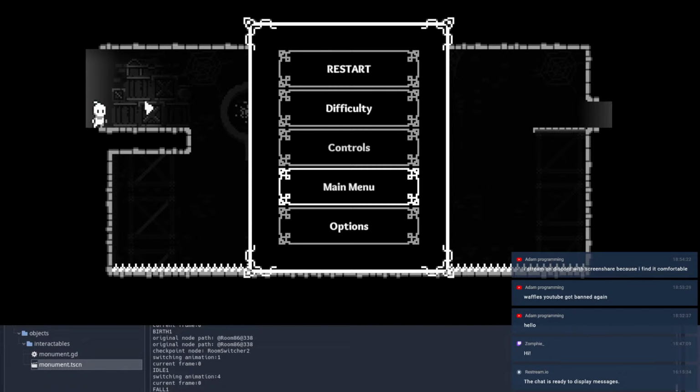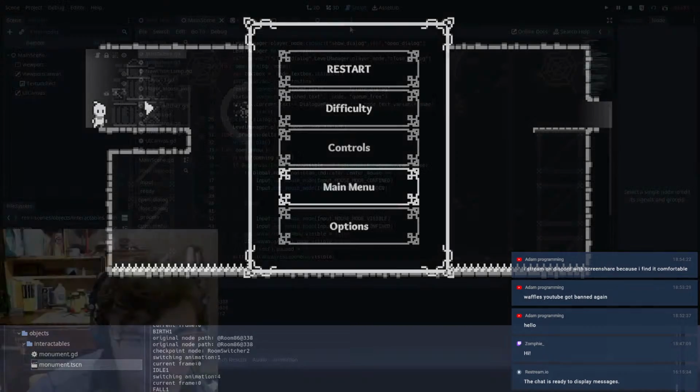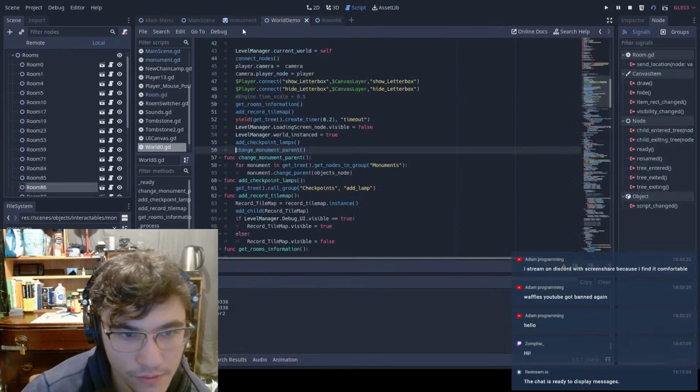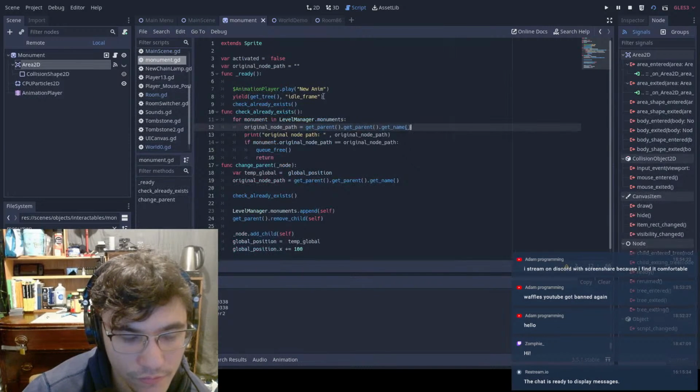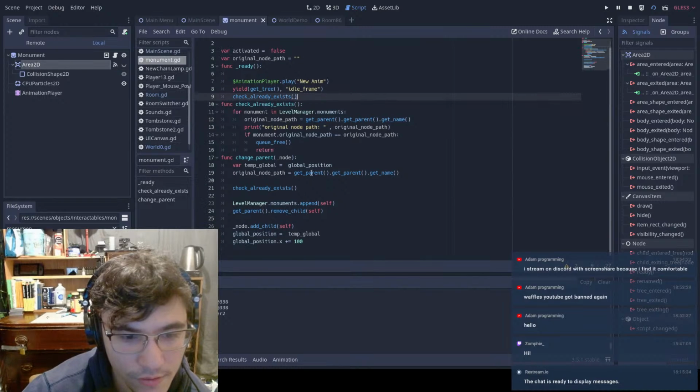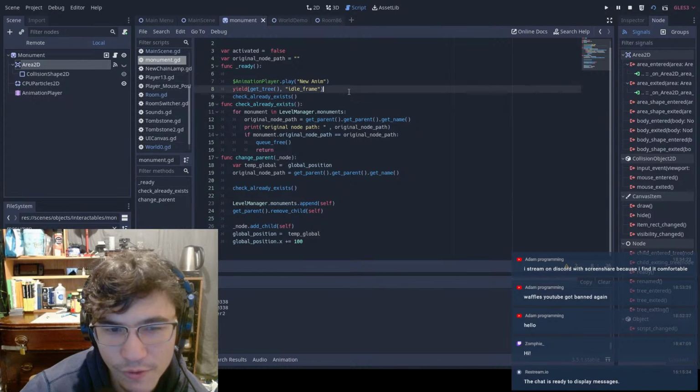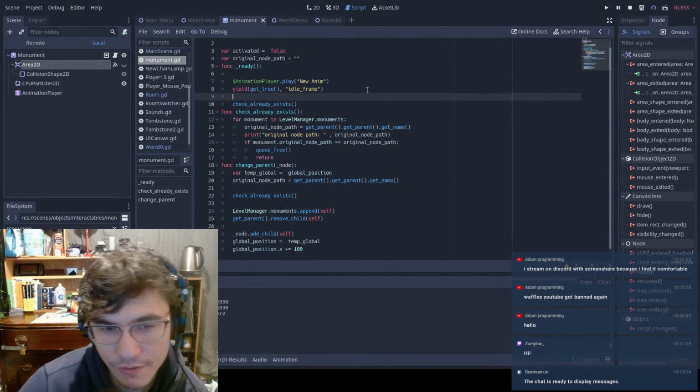Okay, so original node path is equal to room 86 at 3338. Okay. So let's do this. And since we're gonna be checking if it already exists almost immediately, we're gonna run it in our ready function.